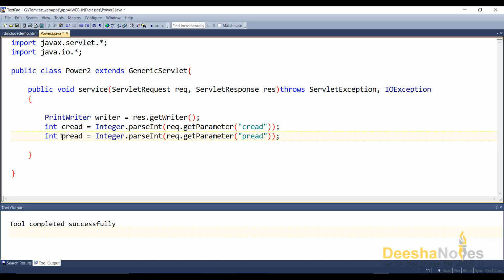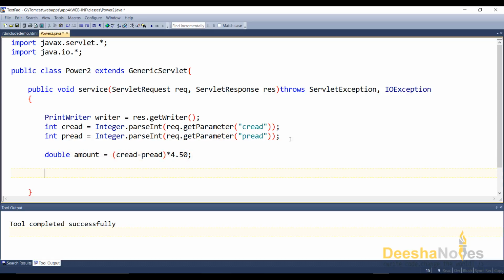And now we are going to calculate some amount. So let's say double amount is equal to, calculate like this, current reading minus previous reading, into some 4.50. Some rate will be there. Assume that.